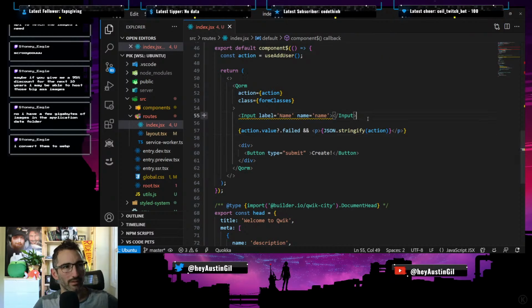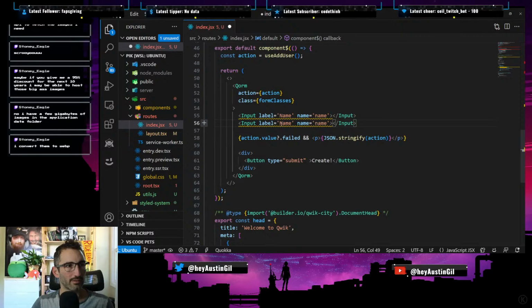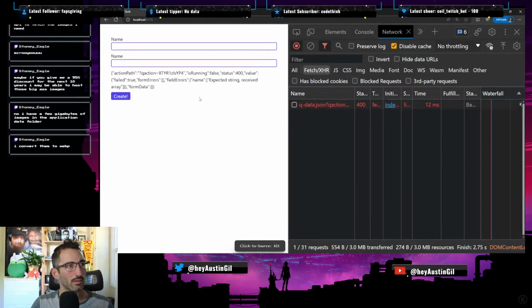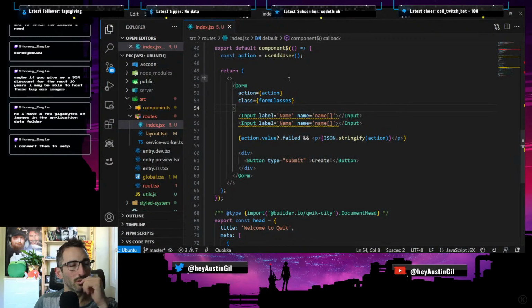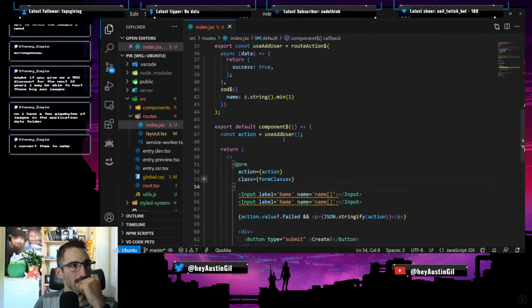Okay, next is what happens once again if we do this as an array. It's going to tell me expected string, received array. Okay. That is correct. That is only coming back for name. Okay.